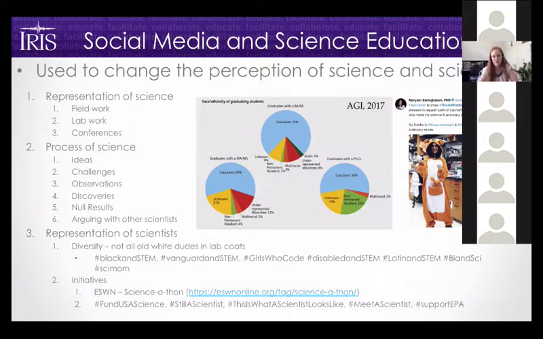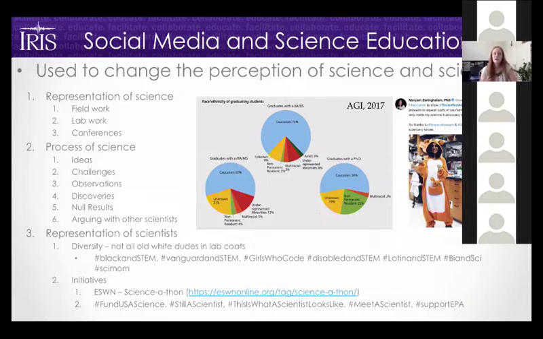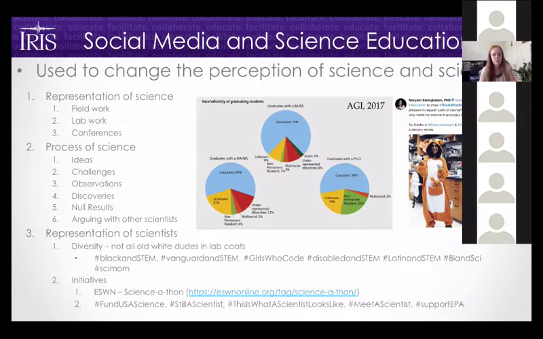Social media can help change the representation of scientists themselves. Geoscience has a diversity problem — AGI's workforce report shows 75% of geoscience graduates are Caucasian. Historically underrepresented minority students need communities and mentors. Social media is a great place to form community and feel welcome in the sciences. Resources on Twitter include Black in STEM, Vanguard STEM, Girls Who Code, Disabled in STEM, Latina in STEM, SciMom, and many others — all great support networks.